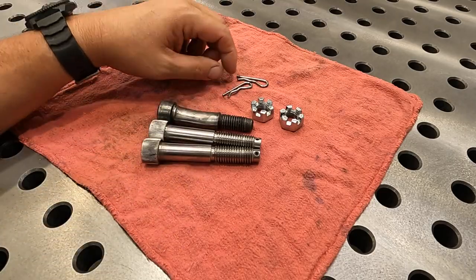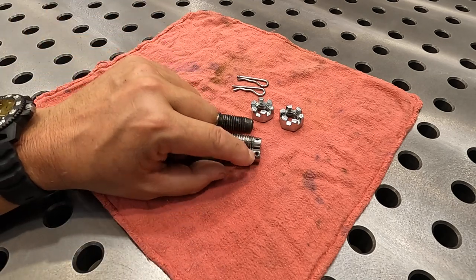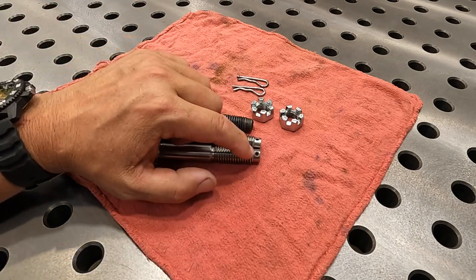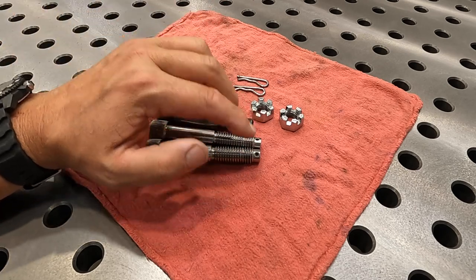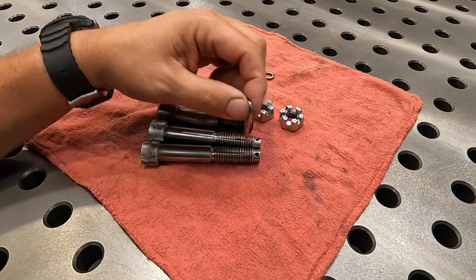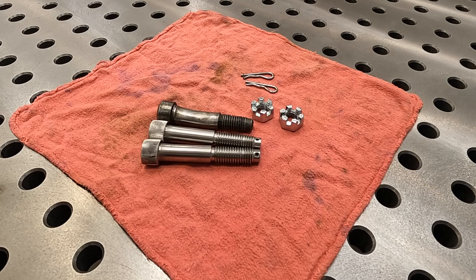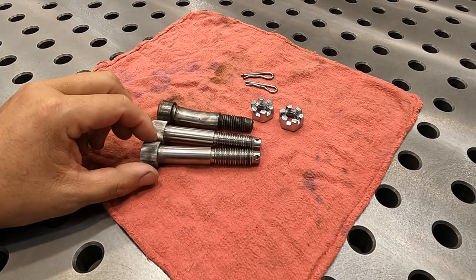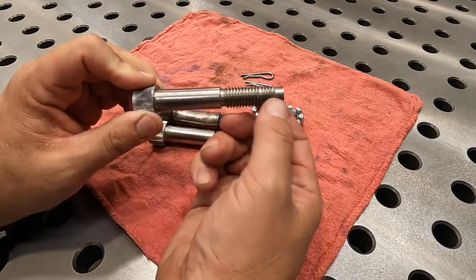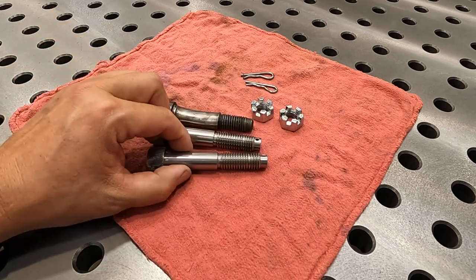All right, well, that was a pretty simple job and we got it finished up. Again, I asked if we needed to drill the hole, and they said no, we're not concerned about that. Just leave the hole right where it's at. Maybe they're just going to keep that cotter pin in the end, and that'll keep the bolt from coming all the way off. But I think it was probably a situation where the shoulder was so far out, they needed to take up the slop there.